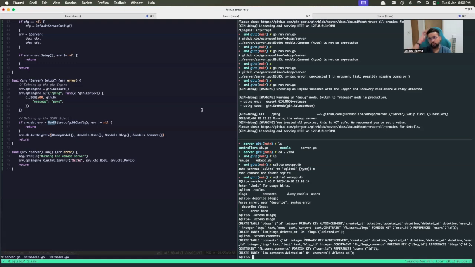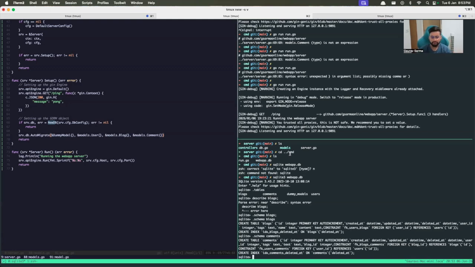Okay, now we will add the controller logic. So we have already added the models and all the associated logic around it, right? So what does a controller actually look like? It's a function which is called whenever a specific route or a specific path is hit, right? So that's what a controller is.